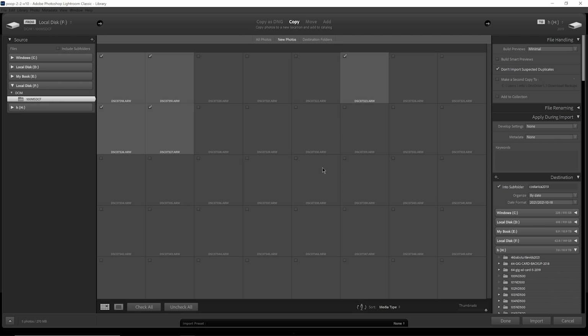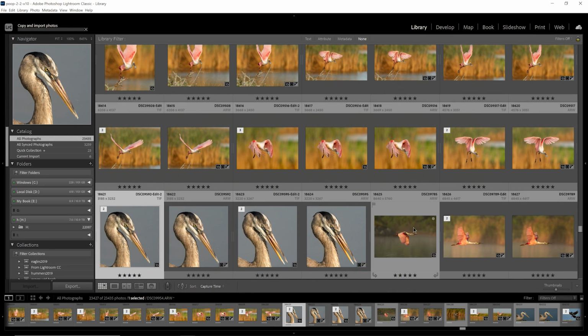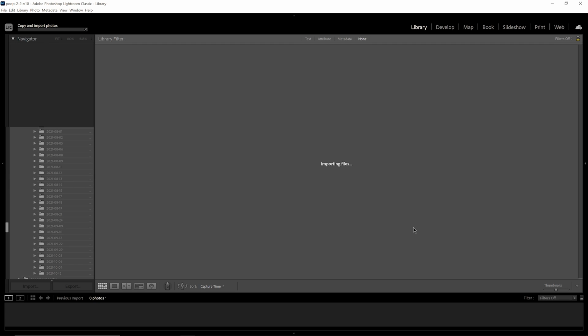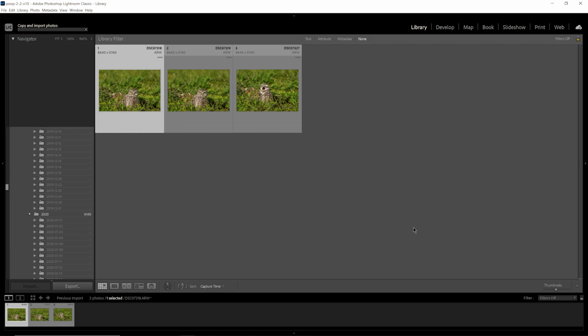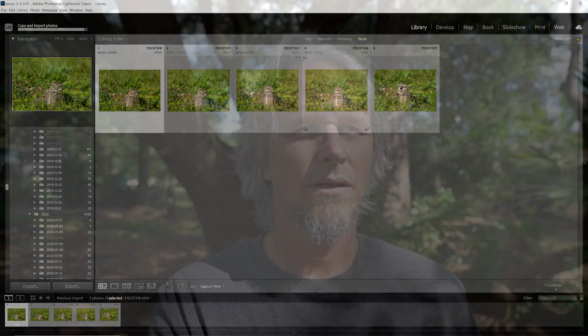So there, it's opened. And as you can see, all of the images I selected in Fast Raw Viewer are already selected here. So I don't have to do anything but click import and then wait for Lightroom to import those images in. And that's it. You can quickly just pick all of the images you want, send them right over to Lightroom or Photoshop. So that's it. It's that simple, that fast, and that easy.